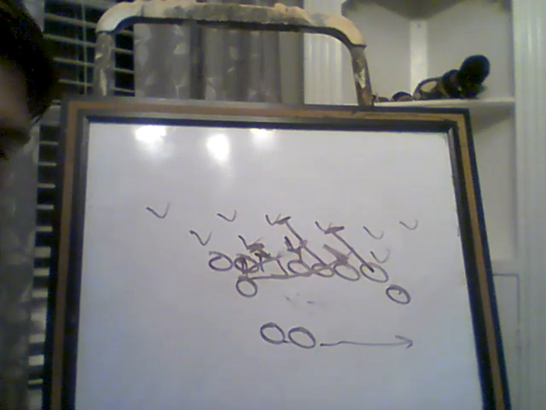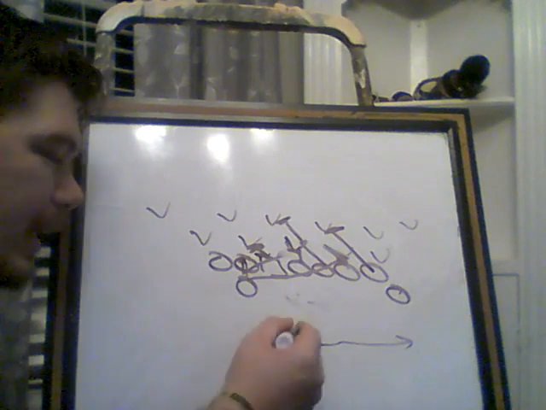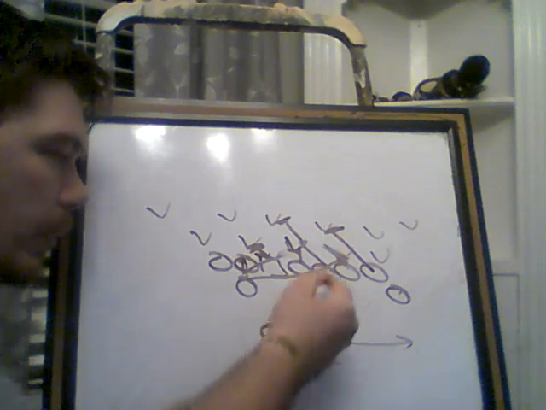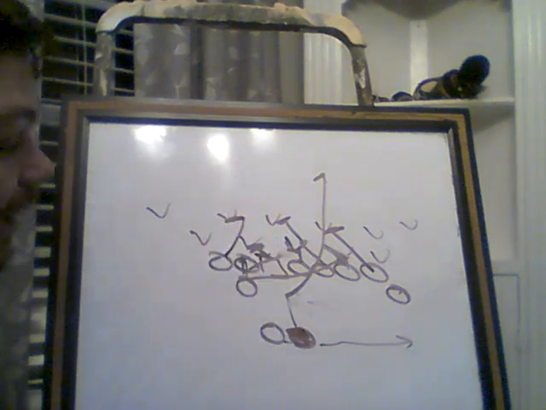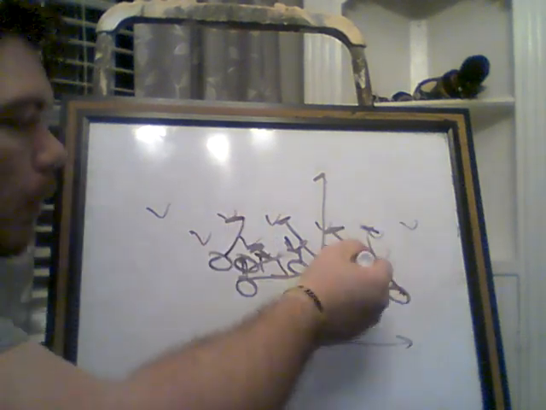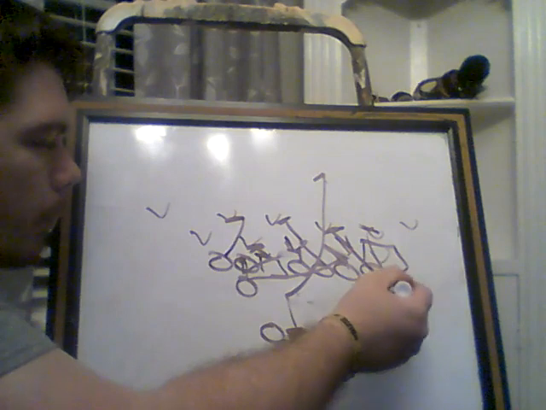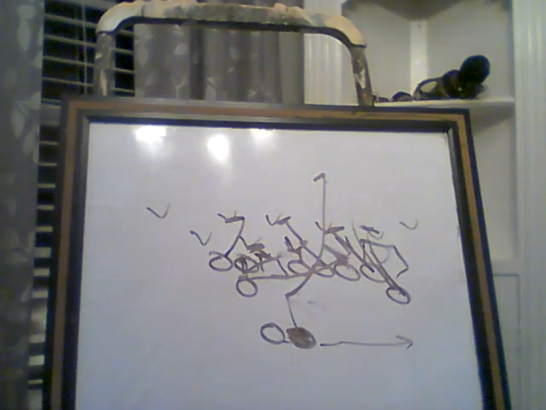You have the H-back on, you're blocking back on either side at that point, I think. Coming here and we're following the puller on strong trap. That's how I would do it. We're going to run up underneath this guy, so I wouldn't block him. I would go up to the next level.